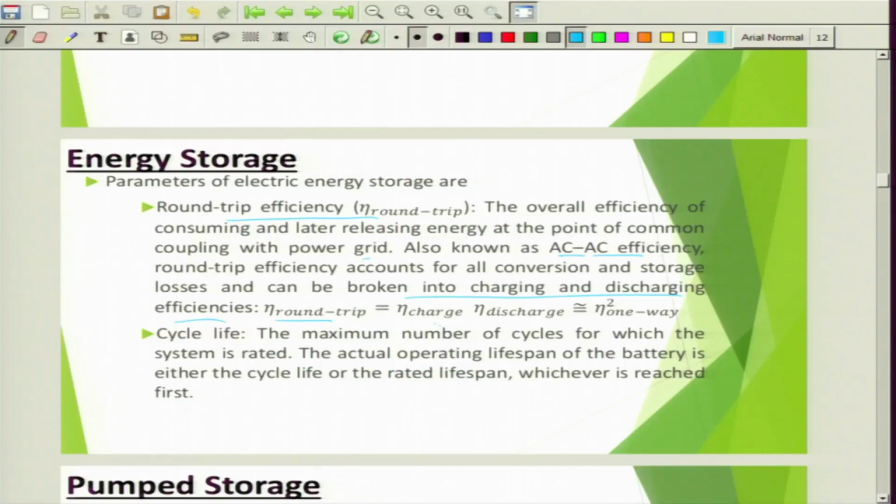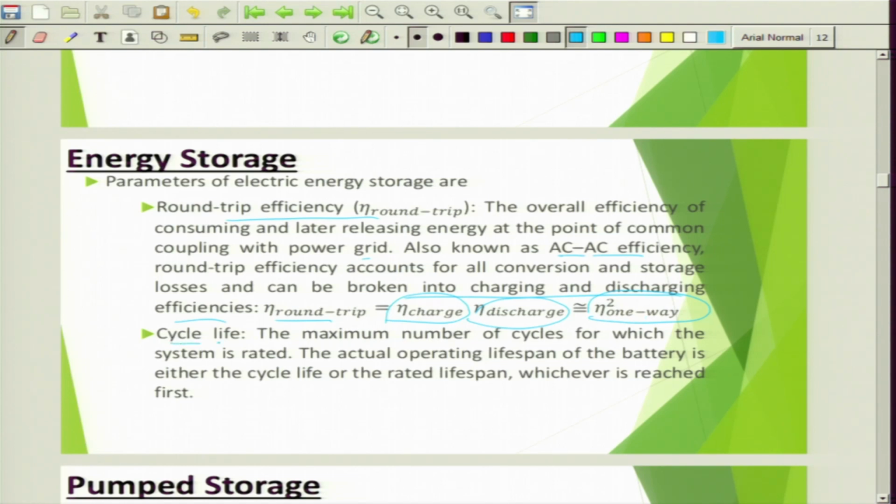So there is a round trip efficiency, meaning during charging and then during discharging. So how much is the total losses that is taking place, that would decide which storage would be the most viable option for a specific application. So you can see here, round trip efficiency is equal to the efficiency during charging and the efficiency during discharge, both multiplied together. That means if they are one and the same, let's for example understand that they are the same, then this is nothing but efficiency square of one trip.